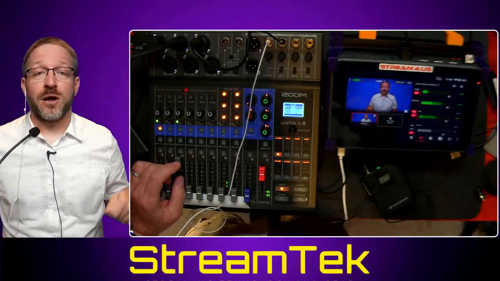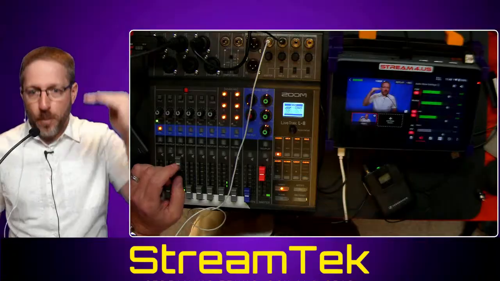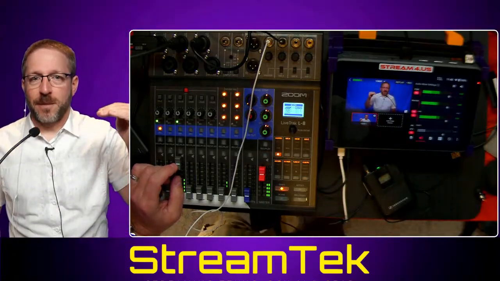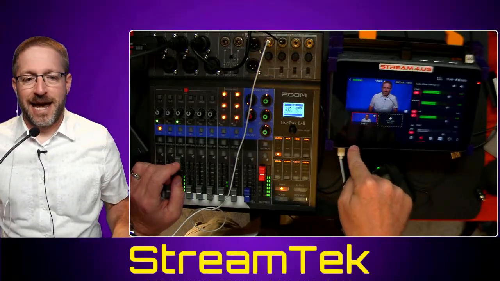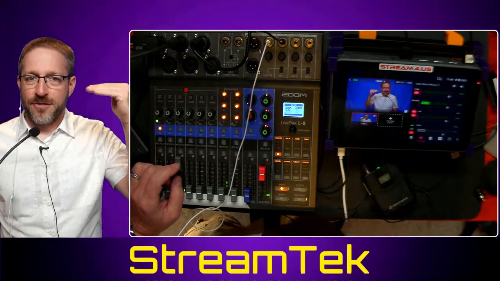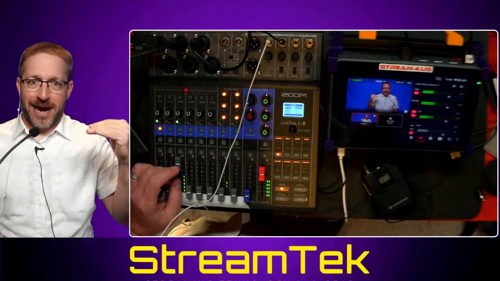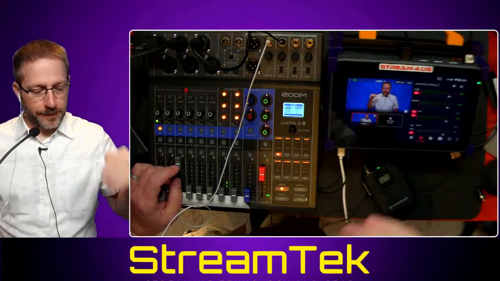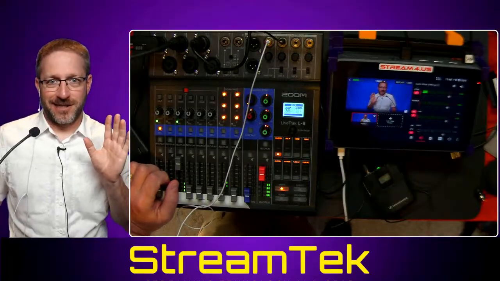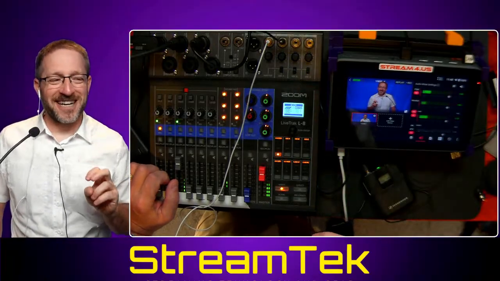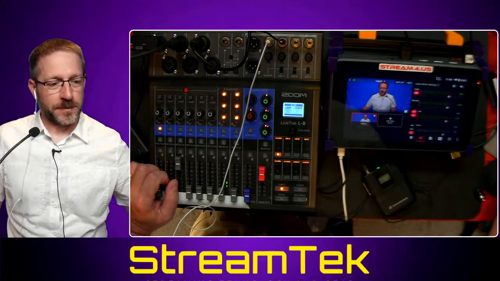So if you're feeding a line input or a mic input directly into these things, and you hear that same boom, and it goes way down, and then it takes a little bit of time to come back up, that's happening because your input in the tablet is hitting that peak level, that clipping, and the tablet is reacting in the operating system, not in the app. So that is a distinct feature that you can add to the places where this can happen.